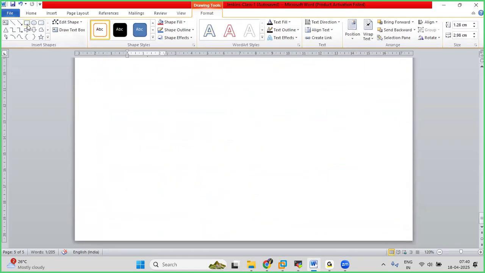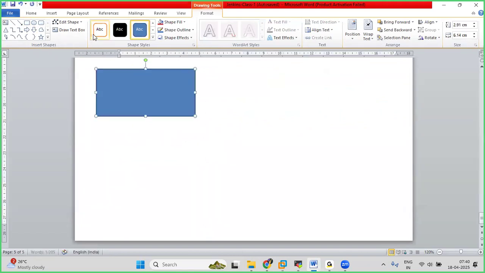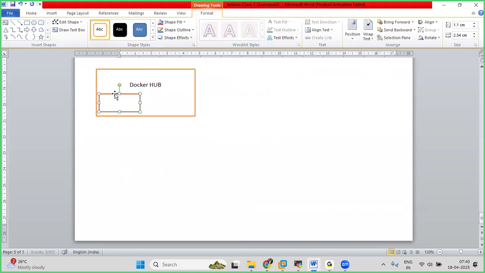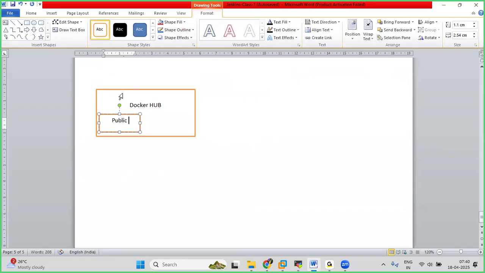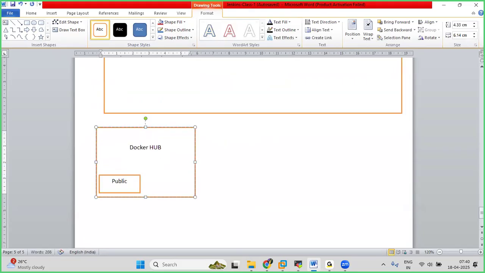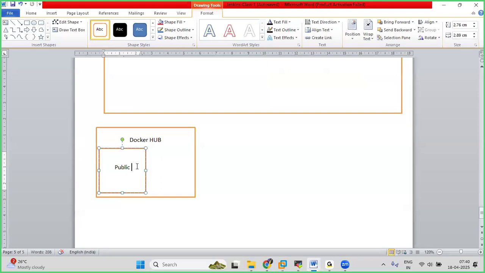Let me say, this is the Docker Hub. Yes, there are images in the public. In this public registry we have AlmaLinux, Rocky Linux, or something like that.